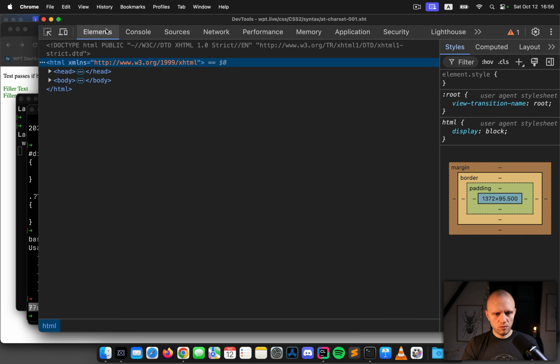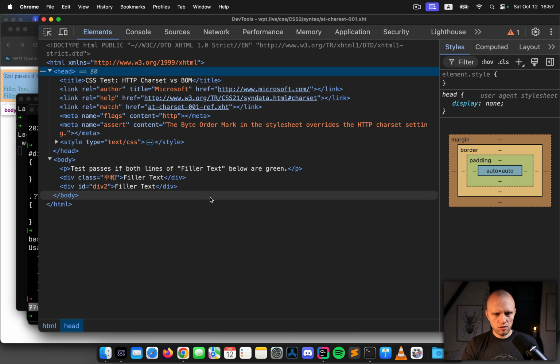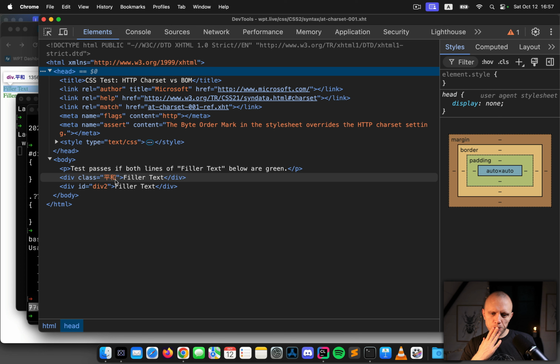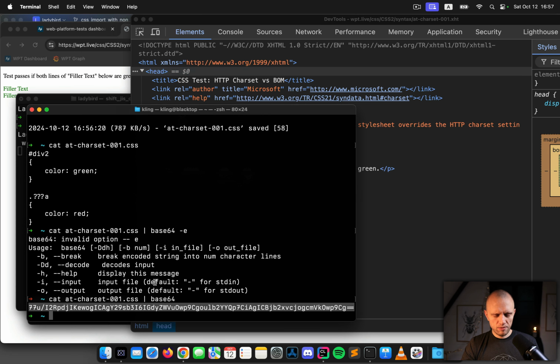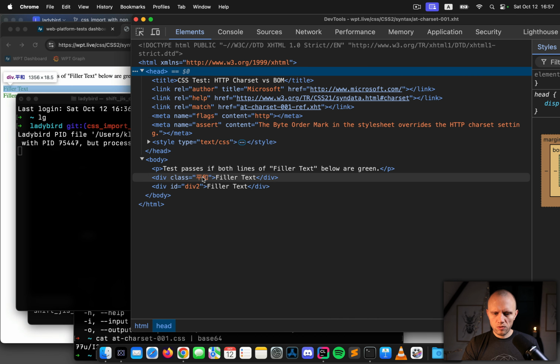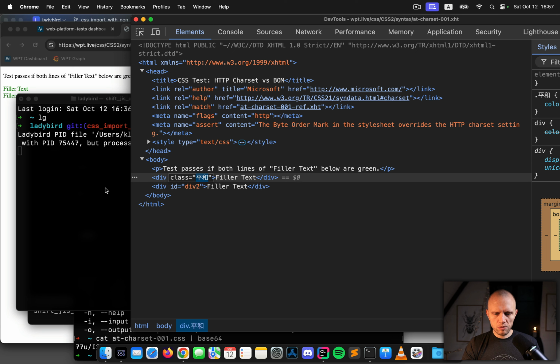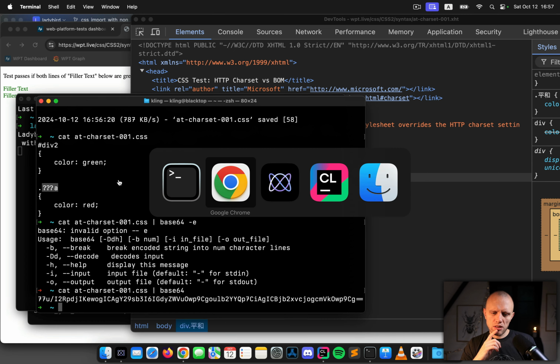And then what were we doing here? Right. So I guess I just need to have something with this class. But I could do that in UTF-8.